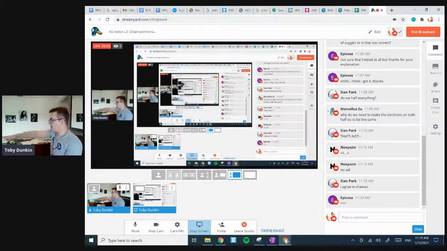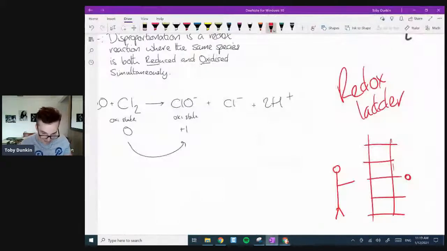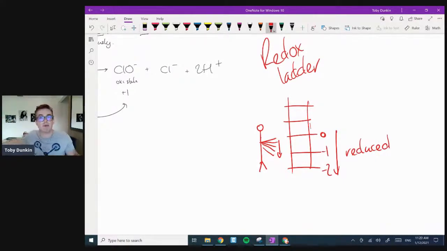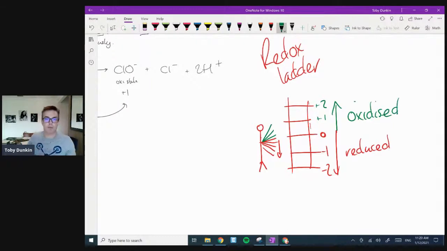And if you go down, what I'm imagining is that I'm measuring the height of somebody. As I go down, I say, oh, he's being reduced in size. So if you come down the ladder, you're being reduced, and the reduced is -1 and -2. Your number is being reduced in size. Whereas if you're climbing, if your arm is going up, +1, +2, then you're being oxidized. The reduced one makes the most sense.